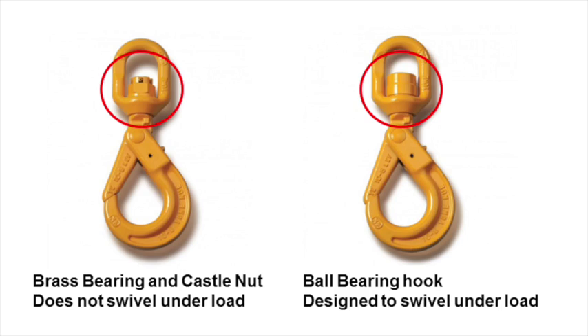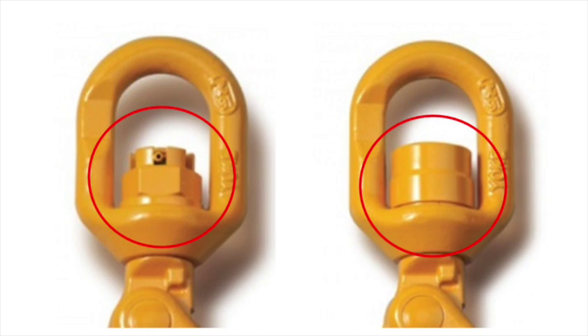I remember a job a couple of years ago when we were working to install a really big strategic water main. We were lifting three tonne trench boxes into position using a 21 tonne machine. The site team had chosen a clevis hook with a locking castle nut that doesn't allow rotation when put under strain. That put excessive strain on the bow shackle, which caused it to fail and it shot off. We never found it, and the trench box dropped about a metre to the ground. We were pretty lucky that no one was injured. This really shows the importance of planning your lifts properly and selecting the correct kit, because different lifting accessories can look very similar.